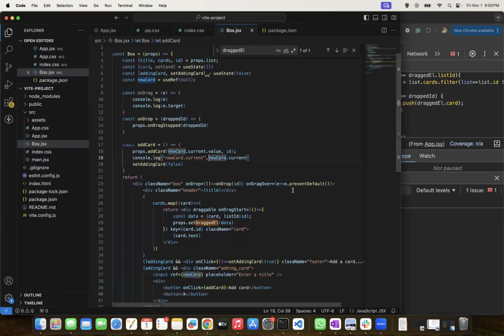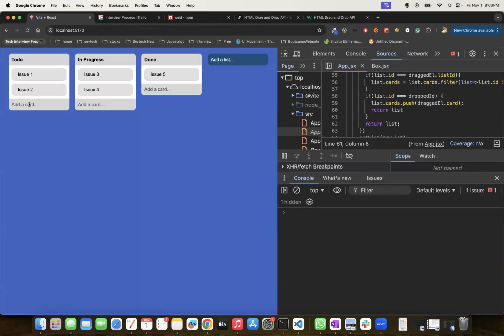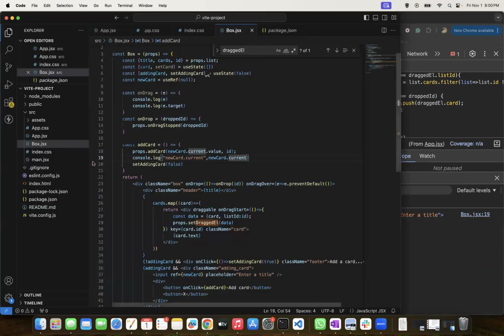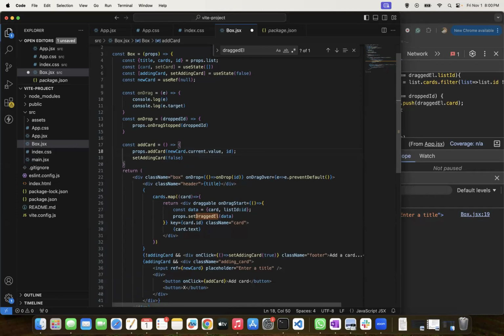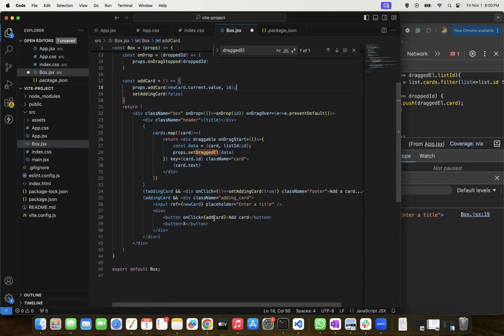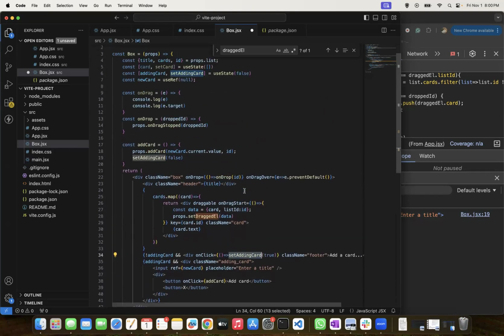I think it's the input value. Yeah, this is an input, right? So if I do ref current, why is this not edit card? The current is from the user ref. So it means it shouldn't be here. It should be the X button card, set adding card true.